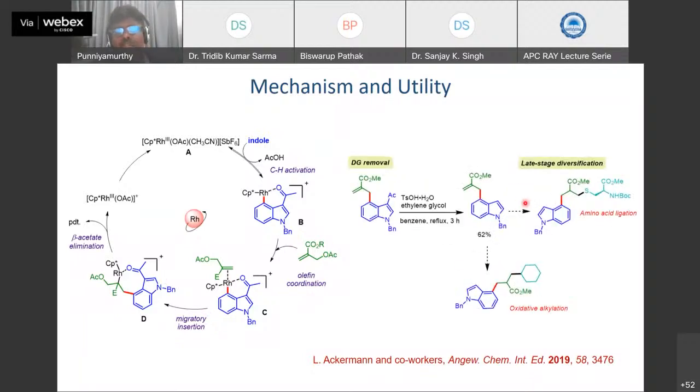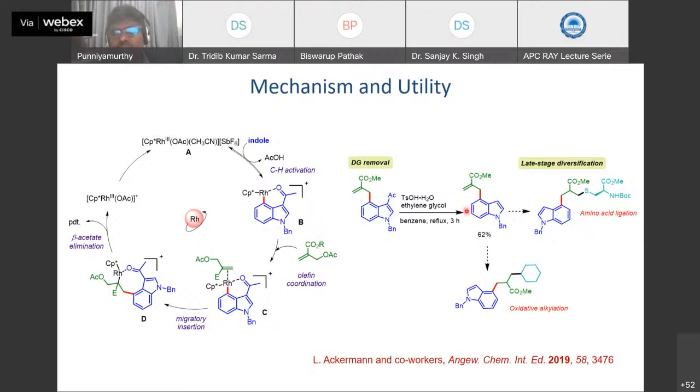So this is a very, very important substrate precursor for a variety of useful compounds. For example, you can remove the acetyl group using para-toluenesulfonic acid under heating. This can be further reacted with this thiol by addition reaction, as you can see here. This is a very biologically important compound.